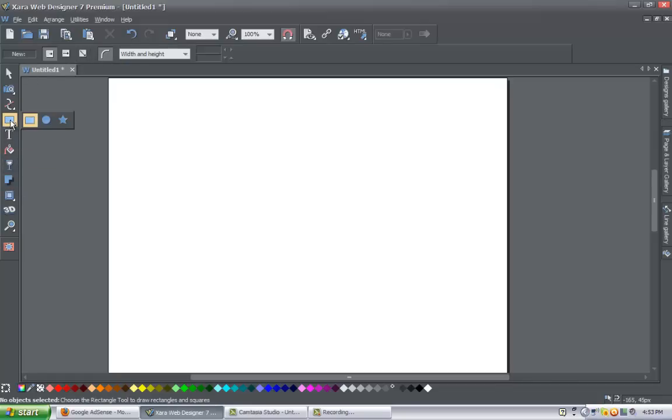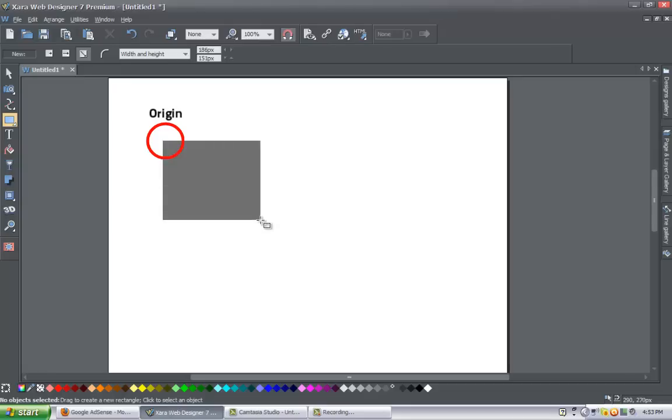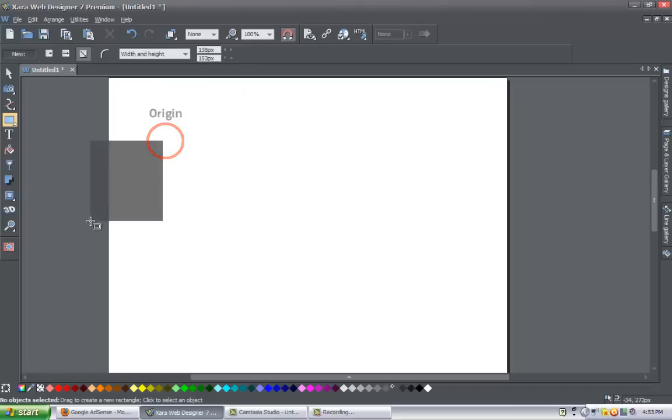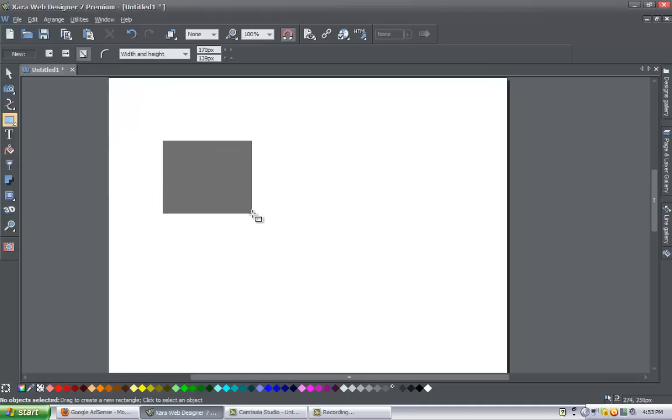So now that we have it selected, let's go ahead and uncheck the curved corners here in the info bar. We're not going to use that right now, we'll use it later. And go ahead and check the box that says bounds creation. And if you've left clicked on that, let's go to the canvas and left click, drag to the right. And you notice it drags from the origin to the right. Or you could drag upward from the origin to the right, or downward left to the bottom, or upward to the left. It always drags from the origin.